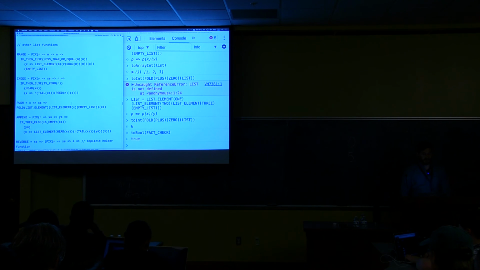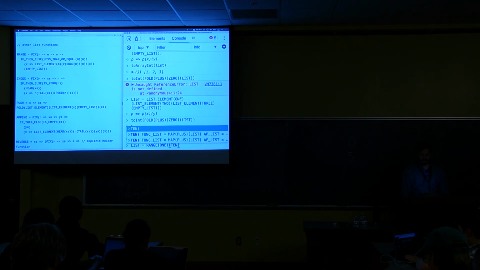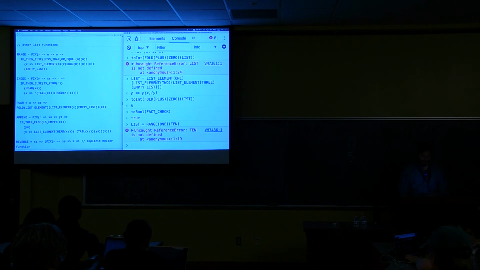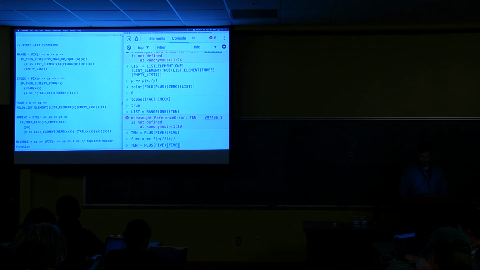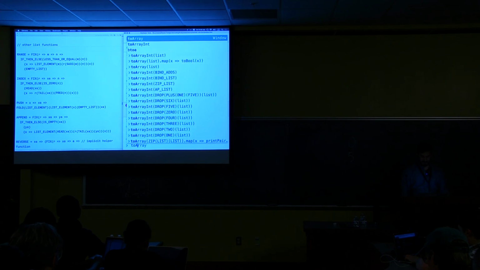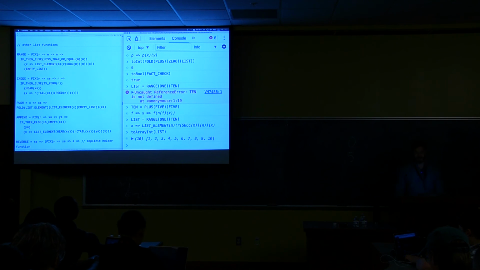So we're at the point now where we can start implementing the entire Haskell standard library if we want to. Range is convenient because it's tedious to make these lists. So let's say I want a list from 1 to 10. I don't want to type list element, list element, list element. So I can just say range 1. I actually don't know if 10 works. It might blow up my stack. I don't even have a 10. Did I never define a 10? Okay, I'll make a 10 real quick. 10 equals plus 5 and 5. And I prove it to myself that it works, to array, lists. There we go, 1 through 10.